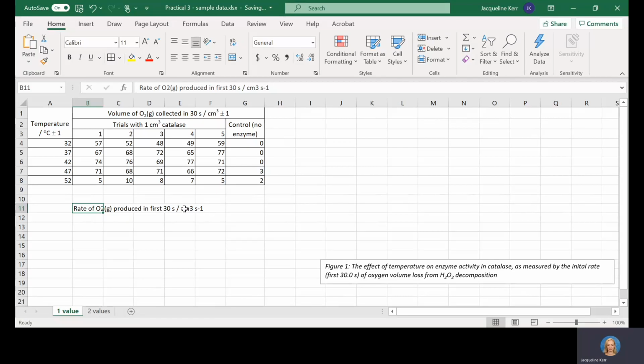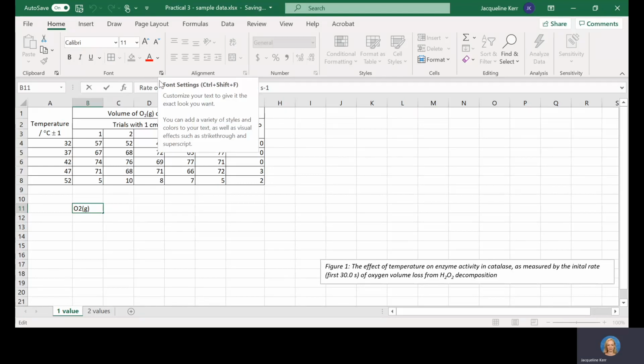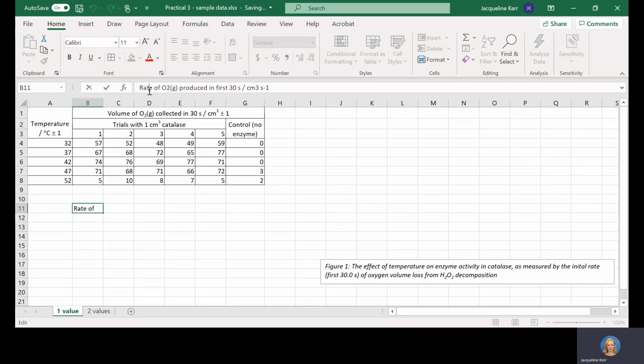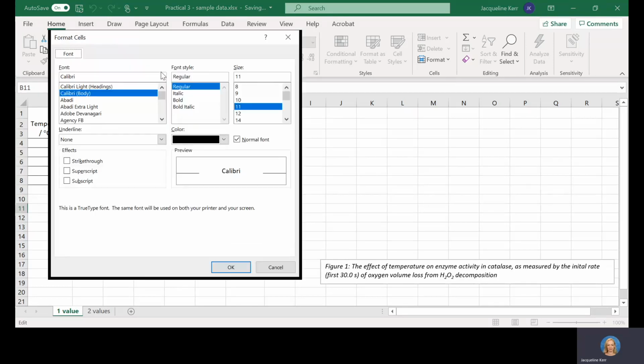Now, as you can see here, I'm just going to go up into this box. I haven't formatted this yet, so I can show you. Oxygen, the O2, you need to highlight it. Just use the arrow keys and shift. And then here in the font setting, now you can't do this inside one of the cells. You have to go up here in this formula bar to be able to manipulate your font. So go to this font and subscript.